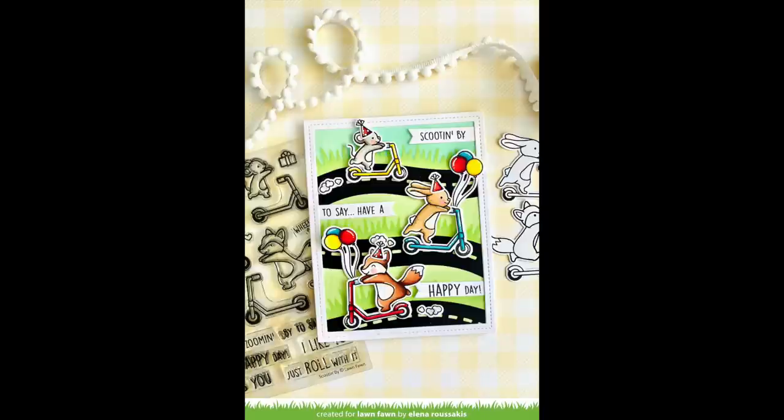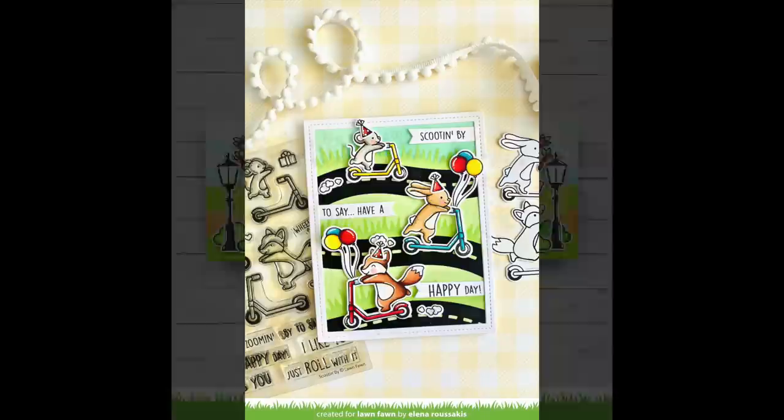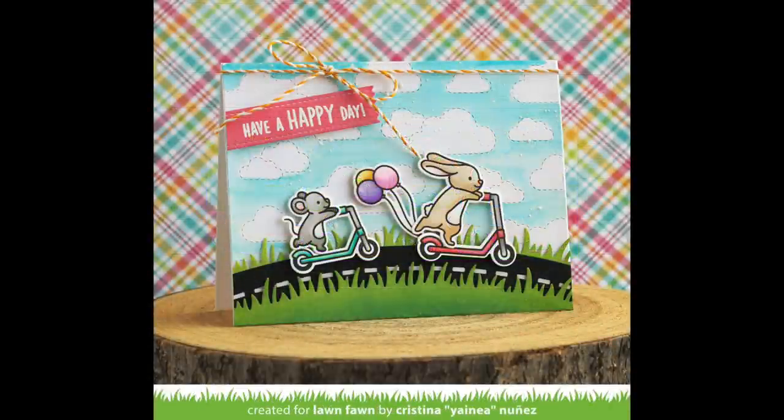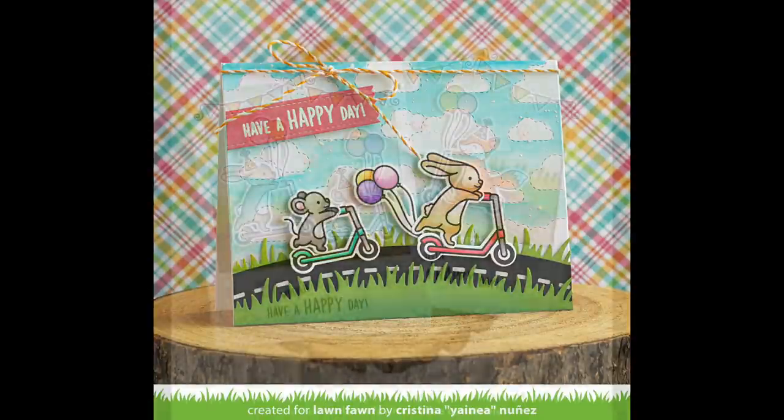So beautiful. This slimline card by Maureen is so cute. I love how she added all of those trees in the background. It really makes me feel like I'm scooting in the park. I love how Yanea layered grass behind and in front of the road. I think it makes it look so cool, and that bunny really looks like he's just zooming along.